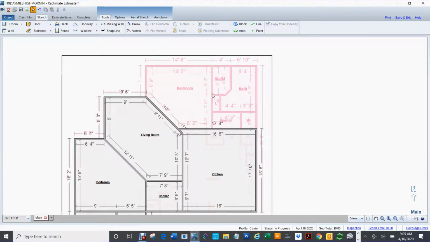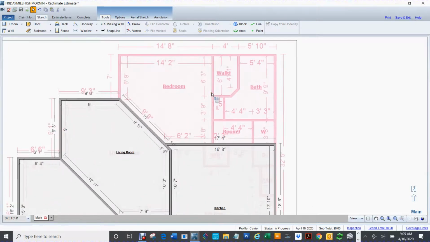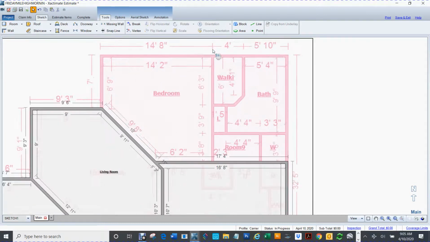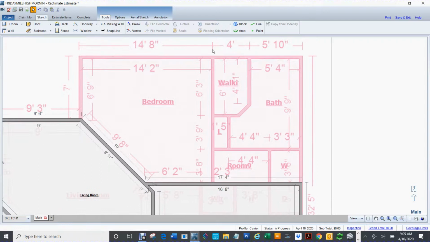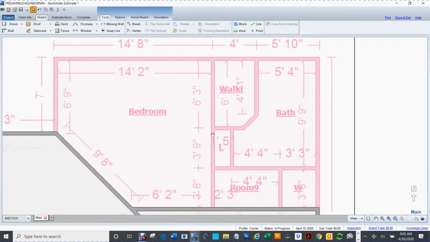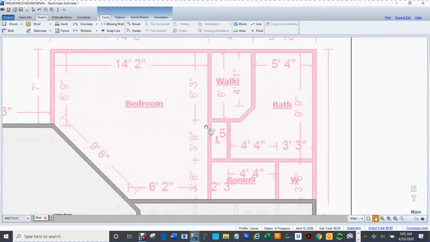So I want to get in the center of it. Now, I don't want this getting out of hand, so I'm going to put my mouse down here so that it goes down. Okay, now, hit my space bar. That allows me to move. Anytime I hit the space bar, it gives you that hand. That means you can move this thing around.